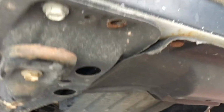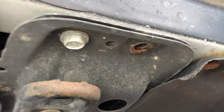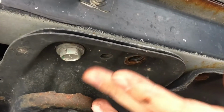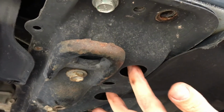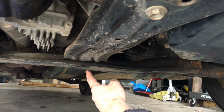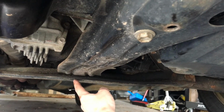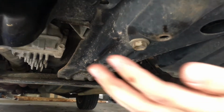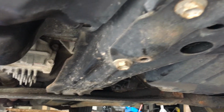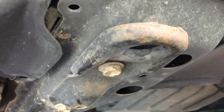So we're having a little bit of issues with the two bolts that are tucked in underneath this brace bar. So we're going to go ahead and remove this brace bar. We got a couple bolts here, a couple bolts inside here that go to the engine or transmission mount, one of the two. And then a couple bolts down here that connect it. We're just going to try to loosen one of those or whatever and just try to shimmy it out of the way. But we're going to have to get this out of the way in some fashion. So we're going to do that.